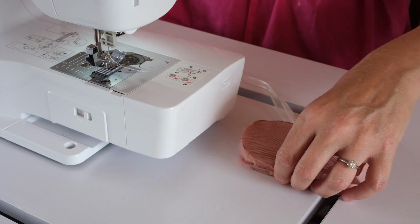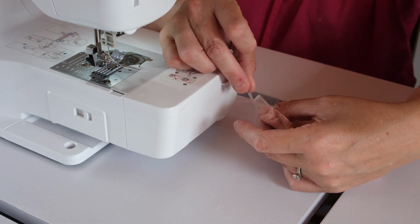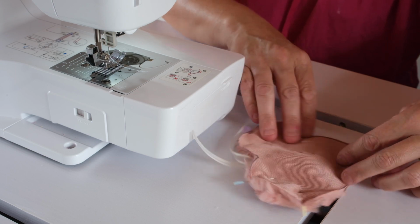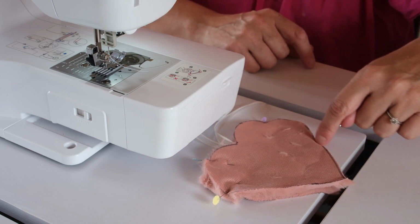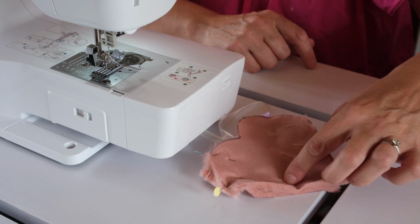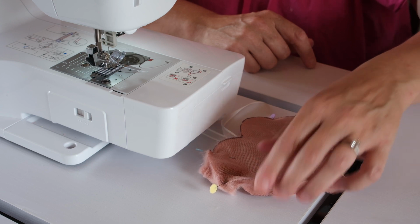You might also want to use some pins just to keep that fabric in place, because this can be a bit slippery. I'll only use a few pins in some specific locations and make sure I go slow and move my fabric around. As you sew along the edges, make sure you leave maybe 2 inches opening on one side so that you can pull this right side out. You'll also want to make sure as you're sewing, you don't sew on the hardware that's inside your keychain. It will break your needle, so be extra careful there.